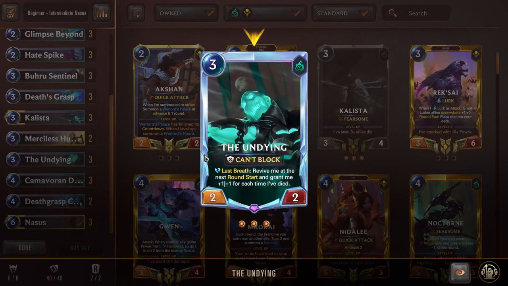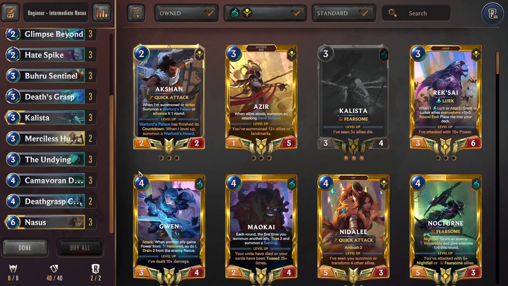Next we have Undying. Undying is a really good engine for this deck. It is a self-recurring, resurrecting target for our kill spells. It starts as a 3 mana 2-2 that cannot block. Last Breath: revive me at the next round start and grant me +1/+1 for each time I've died. So every time you kill off the Undying, it's going to come back even stronger. And again, it's a fantastic target for things like Hate Spike, Death Grasp, Glimpse Beyond. It just has a lot of innate synergy with the deck, so super, super good.